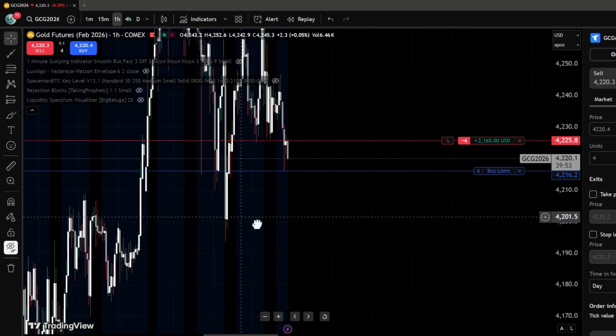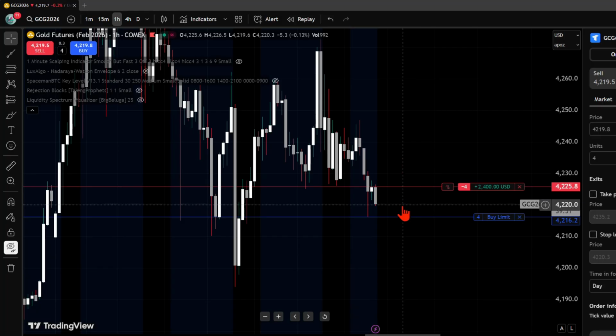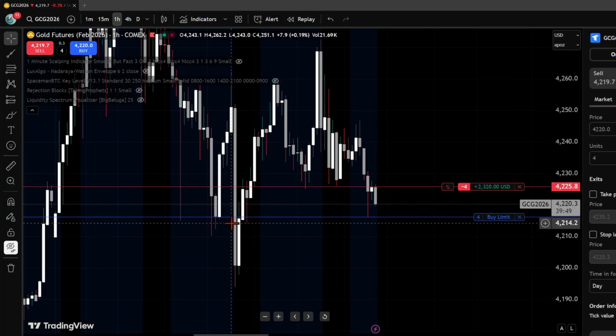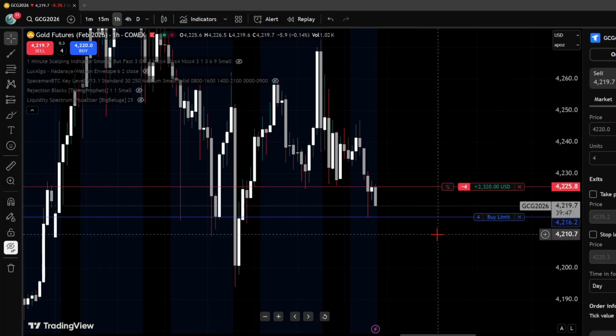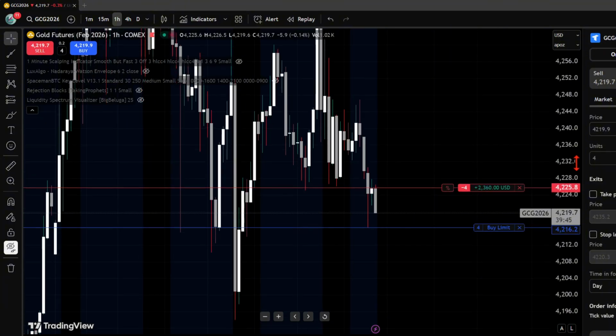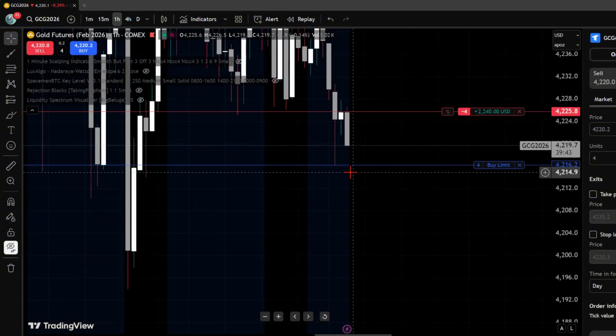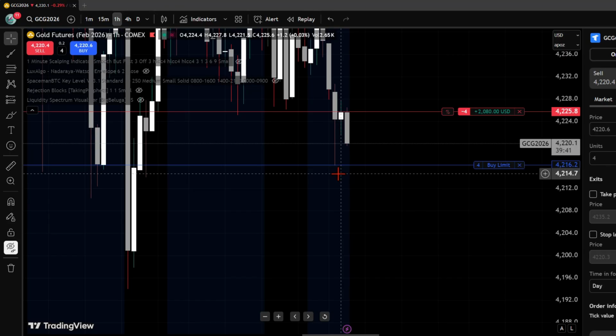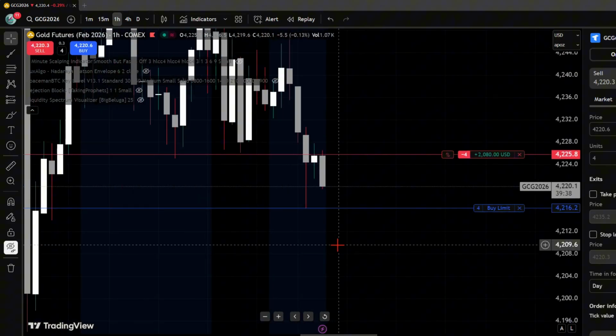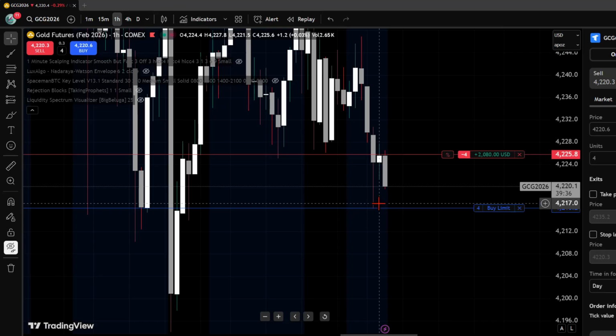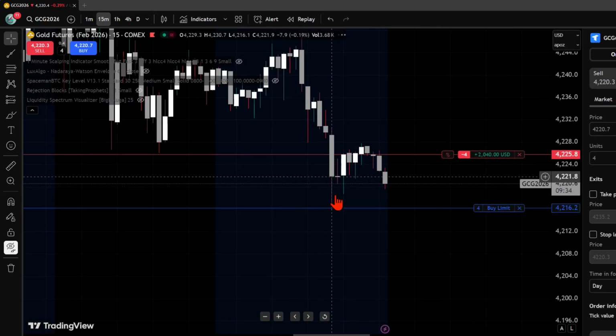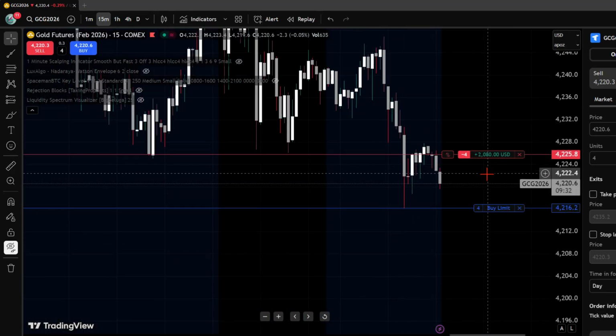A lot of the times I like to, because we're probably going to get a retracement here on this movement right at the top of this candle. So let's watch it. You'll see how this buy limit makes it basically to the bottom of this wick. And that's kind of what it did previously. It wicked off of this, came back up. This is on the 1 hour. Wicked off of that and then came back up.